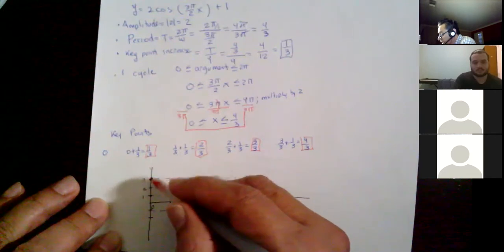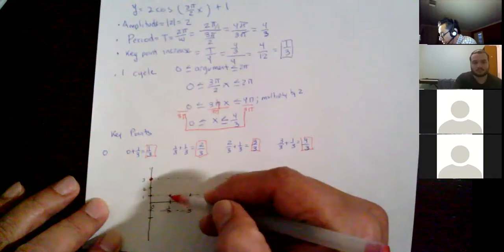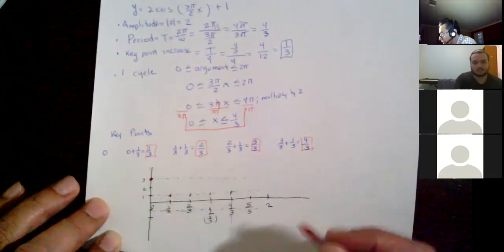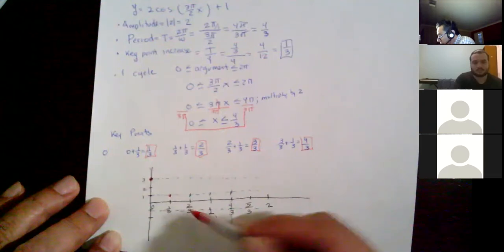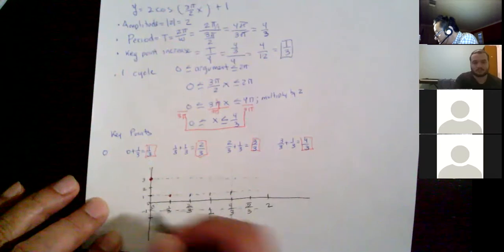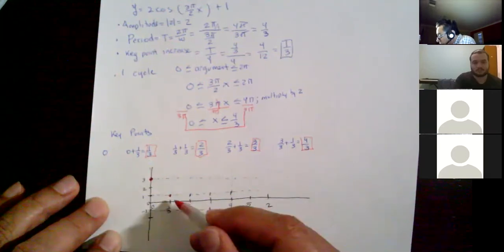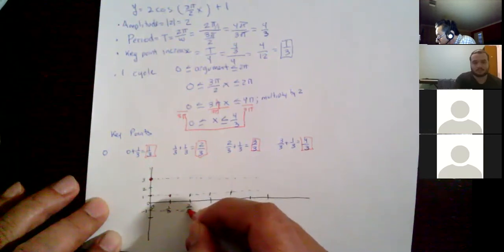I'm sorry, for this case, I'm gonna go back to 1, which is the vertical shift, by the way. I'm gonna go back to 1. At 2/3, let me write it right here. By the way, this is 0 and this is -1. At 2/3, I'm gonna go to -1, which is right here.